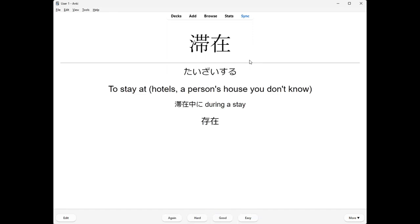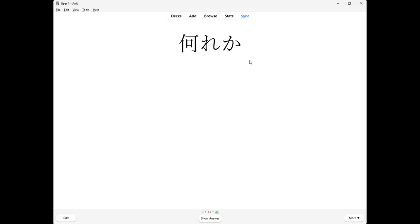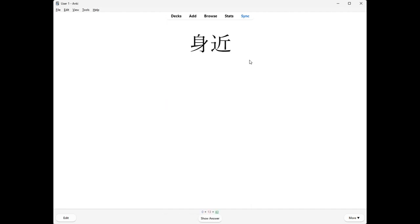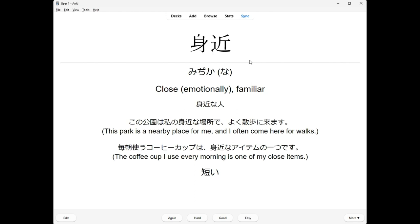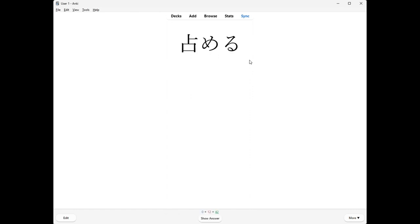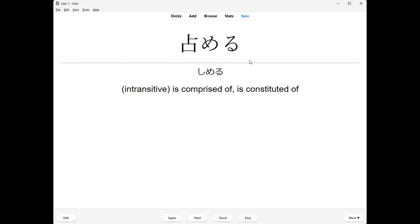滞在する, to stay at. いずれか, any of, either of. 入る, intransitive, enters, goes in. Chikai. Mijika, close, emotionally familiar. Mijikana hito, close people. Hido, to pick up. Shimeru, intransitive, is comprised of, consists of.